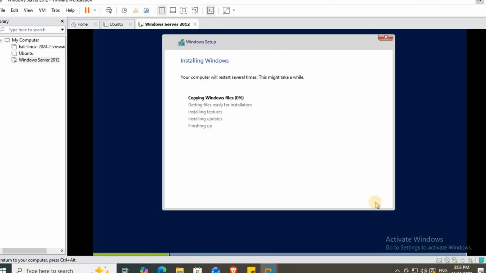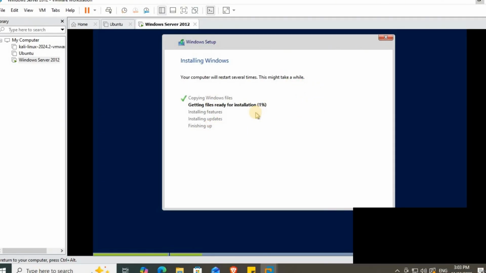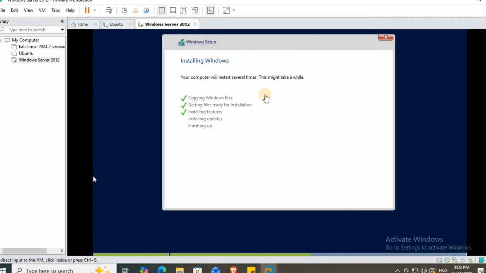This process is lengthy, as it includes copying files and the installation itself. This is the installation phase where the server is installing, so it will take some time. Let me come back when the process is over. So the process is done. It will keep restarting multiple times.